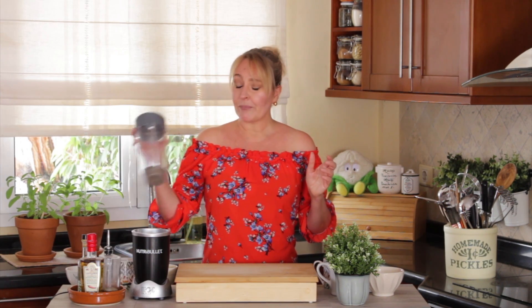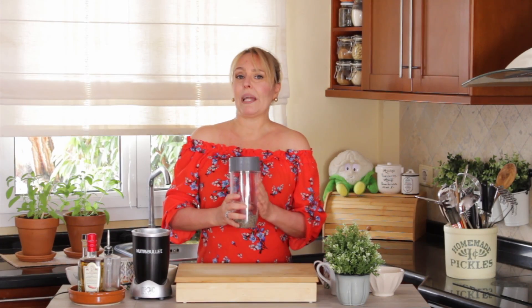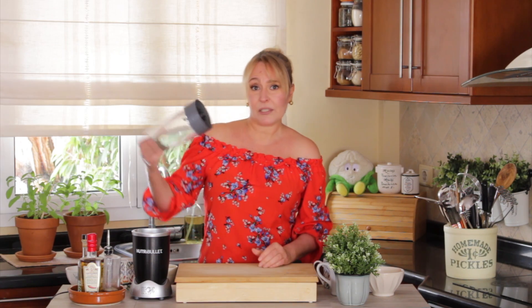Let's start with the recipe. We're going to start with some chia seeds and blend all the ingredients, but a few I'll explain as we go. They are very oily and if you blend them too much they tend to become a paste, so we should be careful. Let's start with the chia seeds.